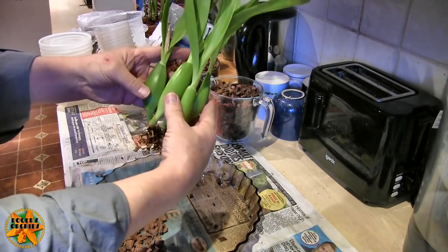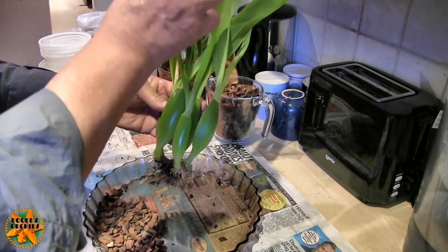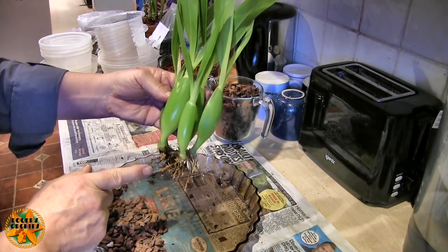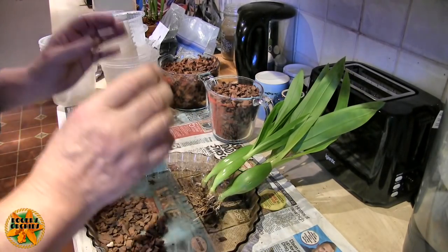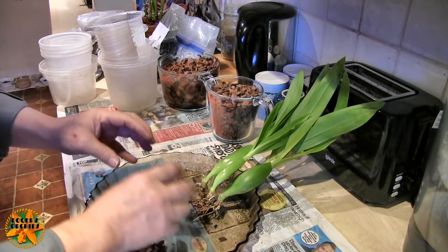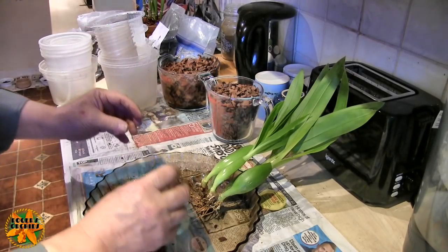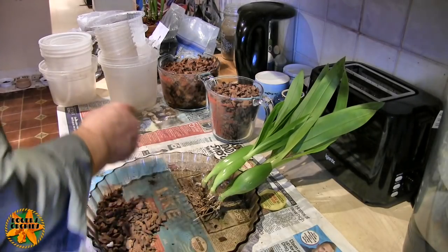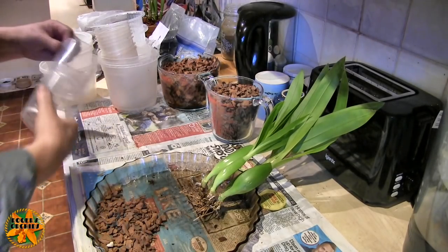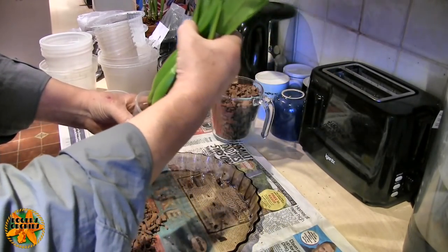But to back up these nice big plump pseudobulbs with all their stored energy, which could push up blooms without any roots at all, it would be better if it grew some roots. So it needs a media suitable to generate a root system, but something down in the pot that's not going to stay too soggy. And also a suitable sized pot. So, I mean, I'd love to put it in a pot that sort of size.